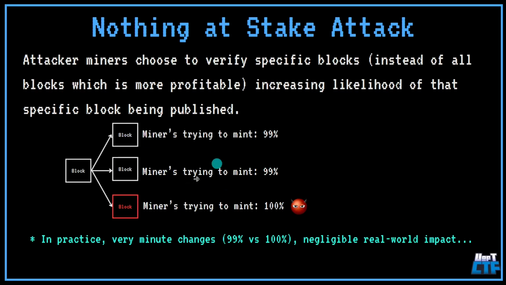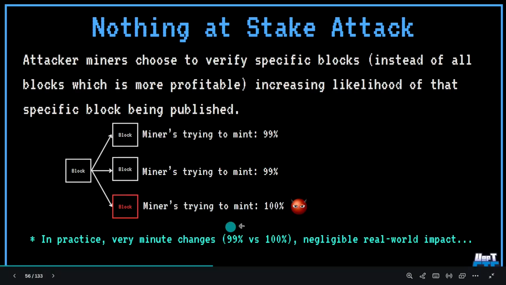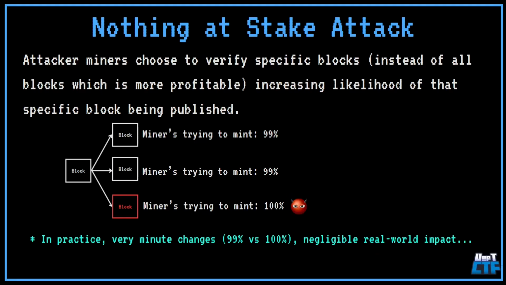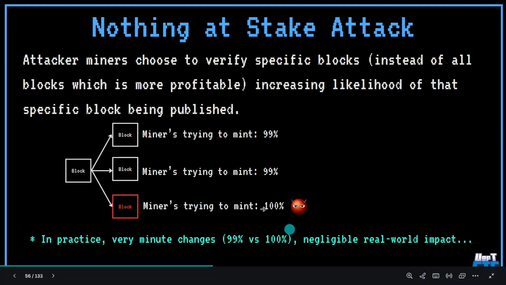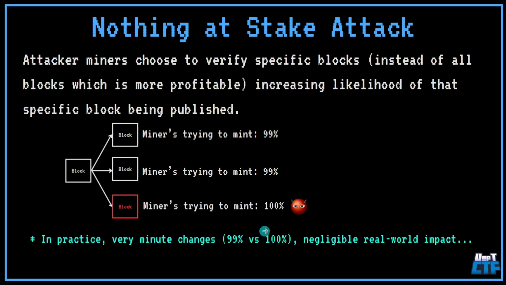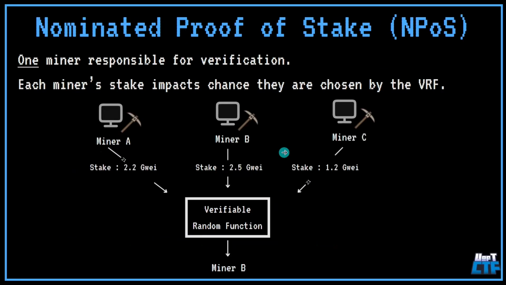And so now there's more likelihood that this one gets minted because there's more computing power. But in large networks, this is very negligible, right? Because you're going to have a couple thousand miners, and if you need your own miners to actually make a difference, because it's a very small difference, like 1%, you would have to invest a lot more compute power. But that's the basic idea of this attack, where you can choose to control which blocks you want to mine with a little bit higher probability, but it's kind of infeasible in the real world.